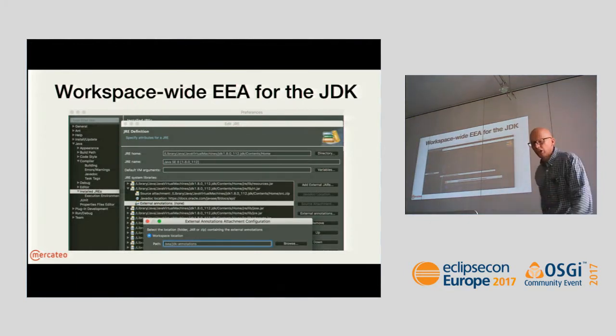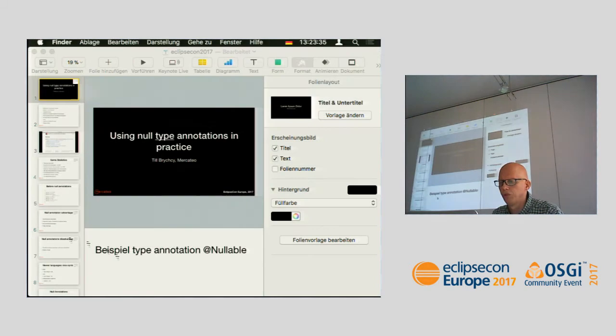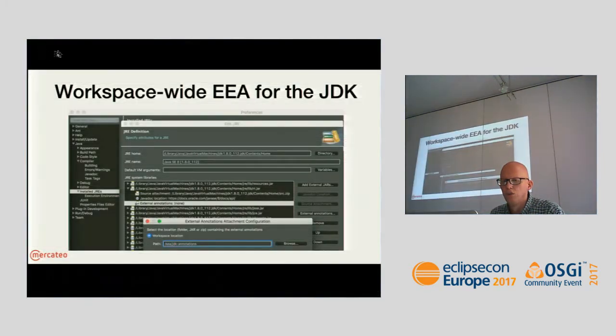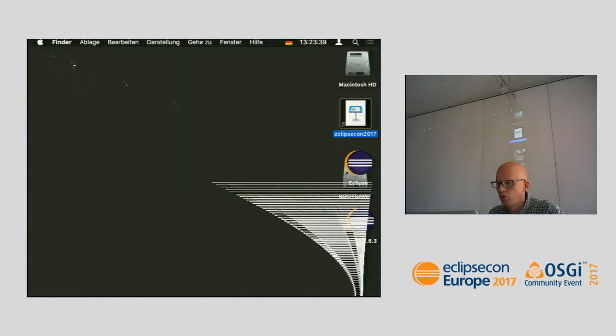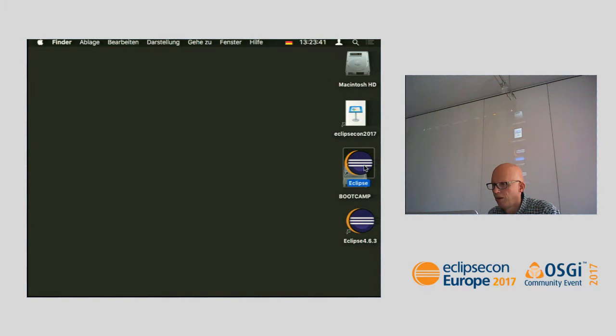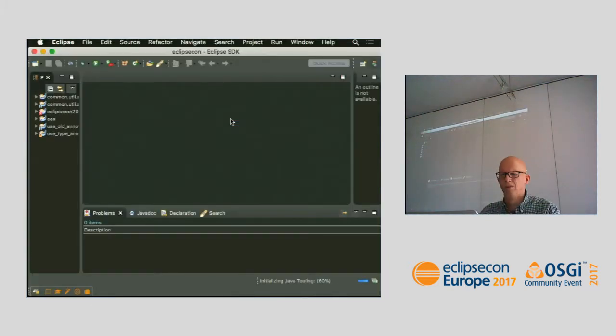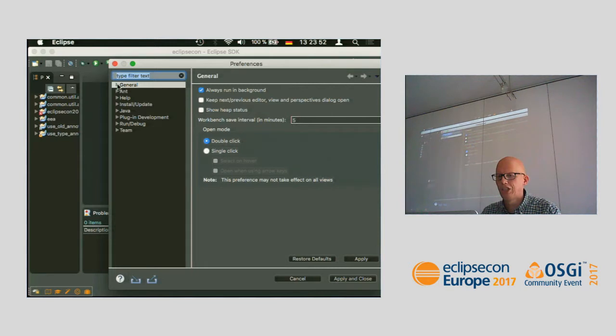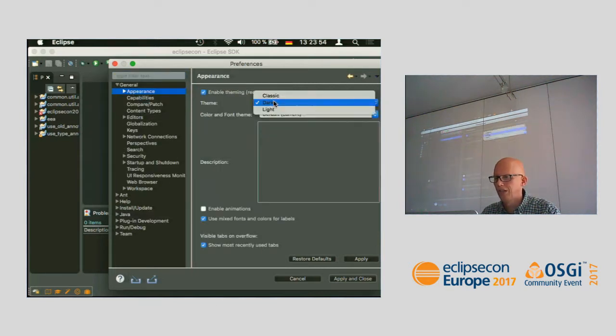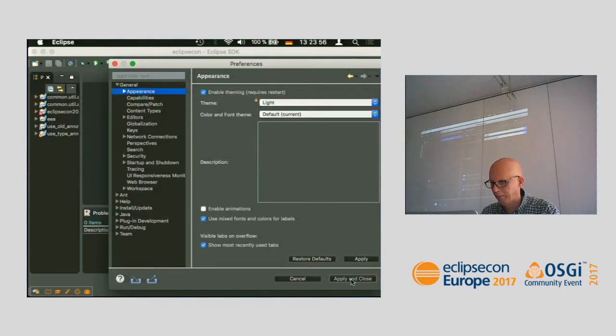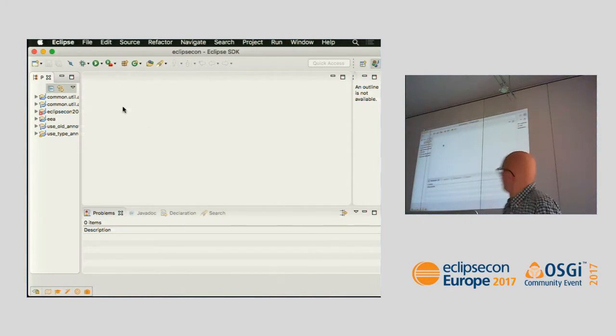Actually, I could try to simply show these in the IDE. It's easier, more visible. Let me see. You may have noticed I usually use the black theme. Okay, let's quickly change to the white theme. Better, huh? Okay.